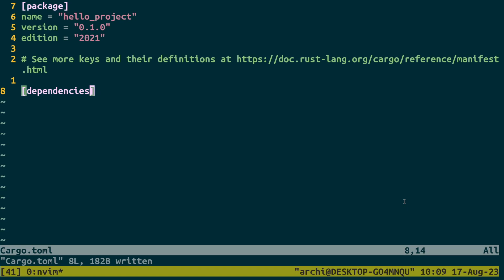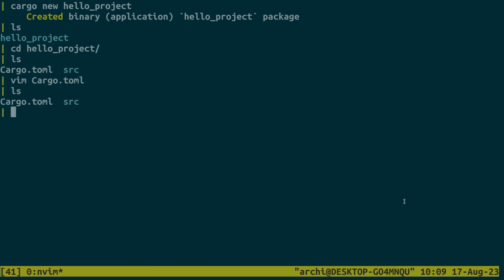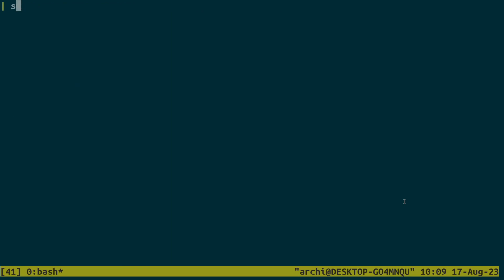So the nice part about dependencies is that Cargo will take whatever we write here, and it will automatically build any outside or external libraries that we have. For this project, where we're just testing out Cargo, we don't need that.